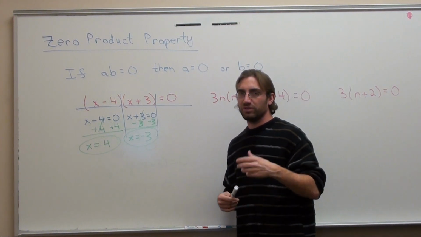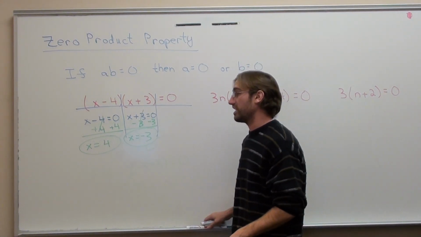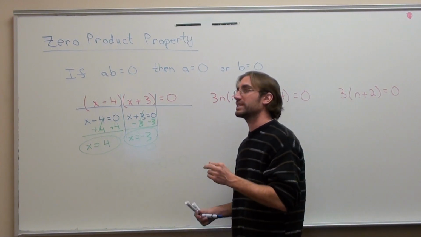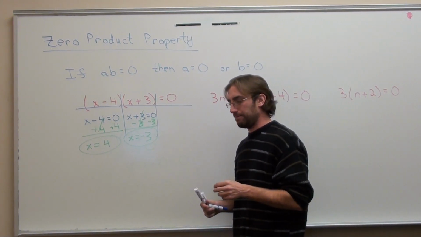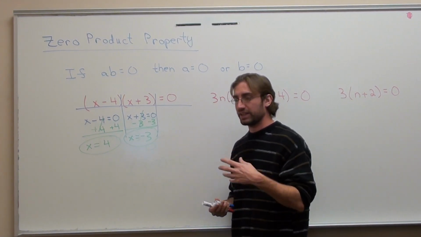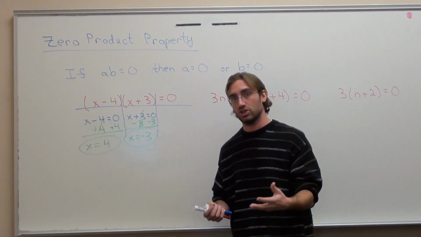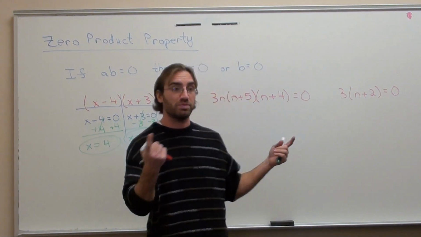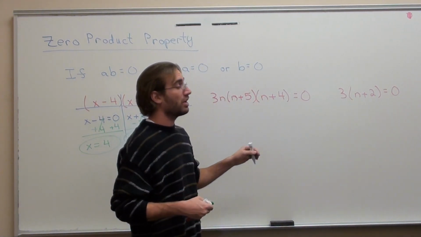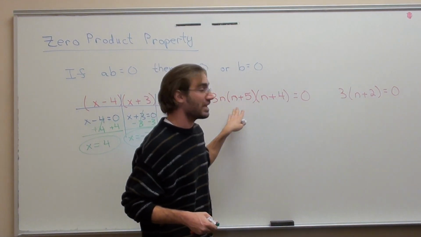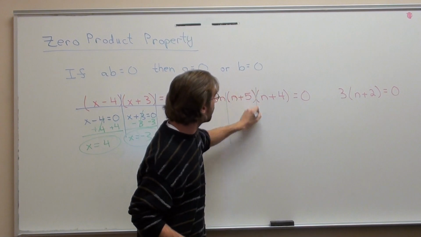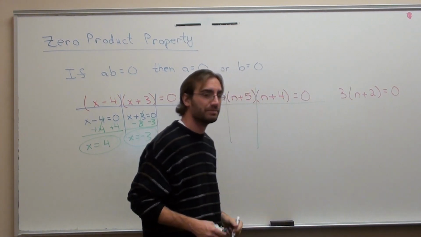Now, some people who have done this before might say, well, I know a much faster way. So do I. But I don't like showing it because students tend to get too confident in their skills. They don't practice the math, and then they make simple mistakes where they shouldn't make mistakes. And this would be an example of one: 3n, n plus 5, n plus 4. They're all quantities separated by products. It's equal to 0, so zero product property.